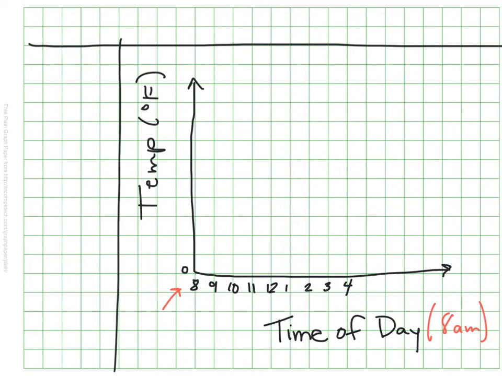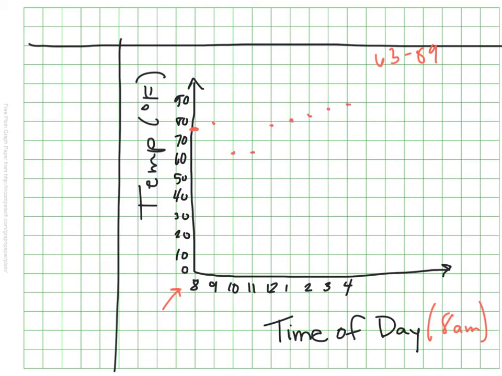I know from the data I created, my temperature ranges from 63 to 89. So I think I'm going to count by tens in order to be able to account for all of that. And with that, all I need to do is plot the points that I created from my table as best I can, knowing of course that some of them won't be perfectly on a line, so I might need to kind of estimate where they belong. I'm going to go ahead and fill mine in as you do the same.